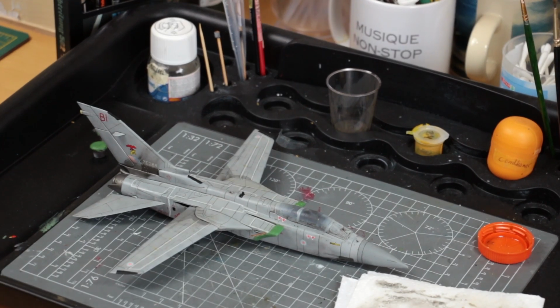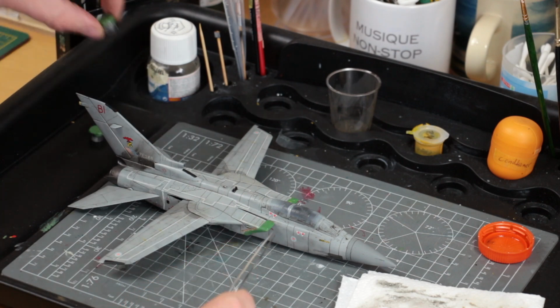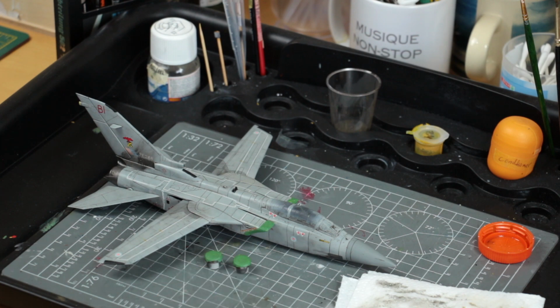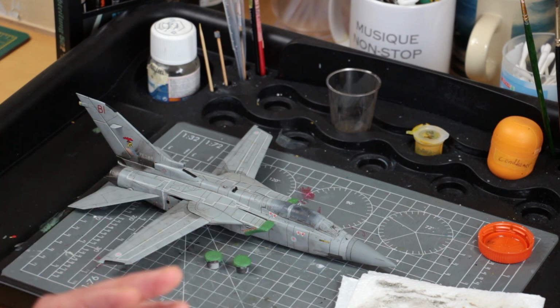Right, so I'm just going to paint up the air intake FOD covers, oopsie daisy, there we go, and I'm also going to paint the FOD covers on the engines here, get that done off camera. Also what I'm going to do is get it up on its legs, get the undercarriage on, and then we're pretty much there for the final reveal almost. So what I'm going to do is spin the cameras back round, saying my goodbyes to this set of video, and this is going to be the last video that I'm going to do before the final reveal. So let me move some cameras.